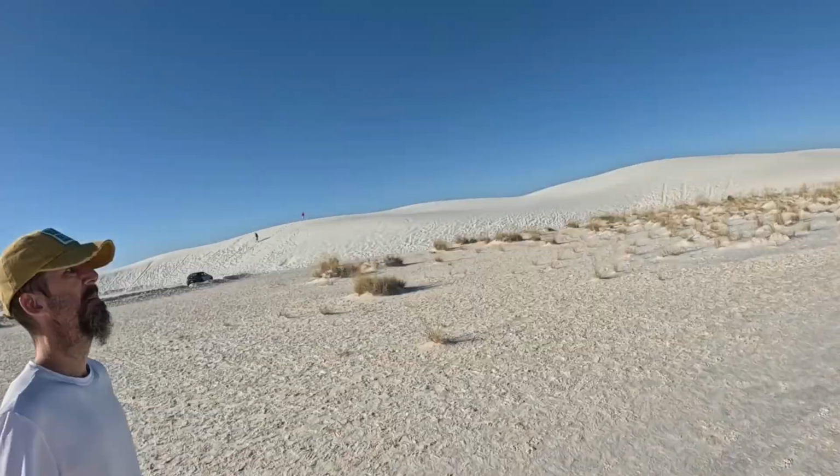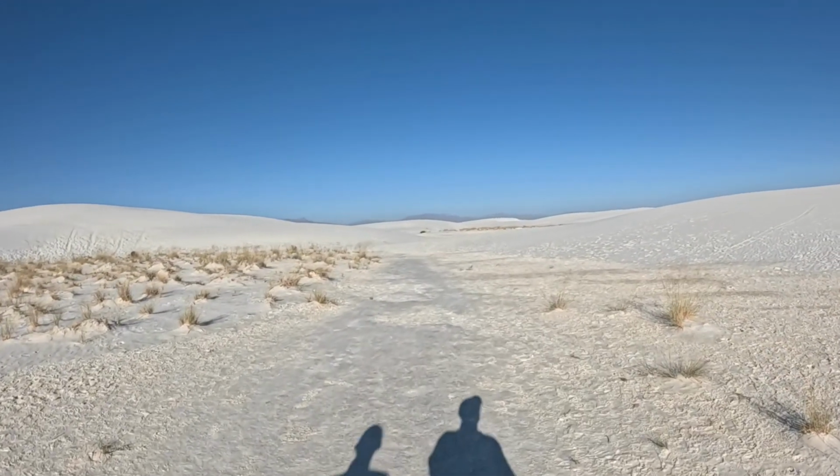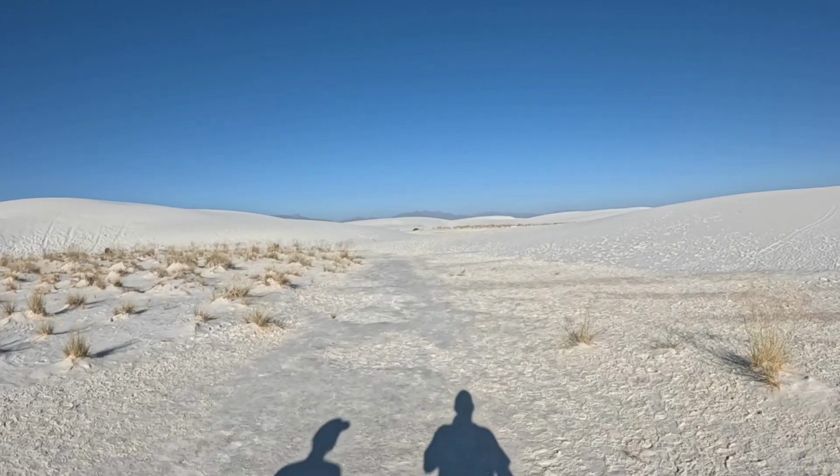This is a 5-mile hike. We're not doing the whole thing because we are not prepared hikers by any means, so we're just gonna walk along and check out some of the dunes here. Maybe a couple miles we'll go. We'll see. Worm was too chicken to do the whole 8 miles.